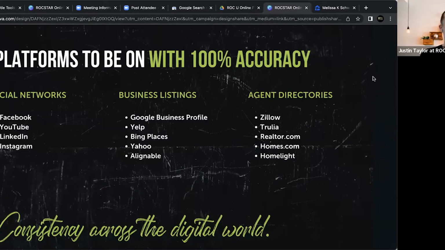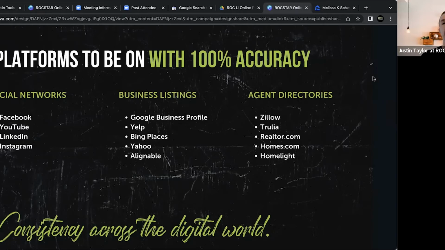Now Facebook is very powerful in its own way. It allows you to stay connected with your sphere of influence and past clients easily by just making updates. It also gives you insight on birthdays. It's your digital birthday database. So it tells you exactly whose birthday it is today. So if you're friends with your sphere on there and your past clients, it makes it easy to have that connection.